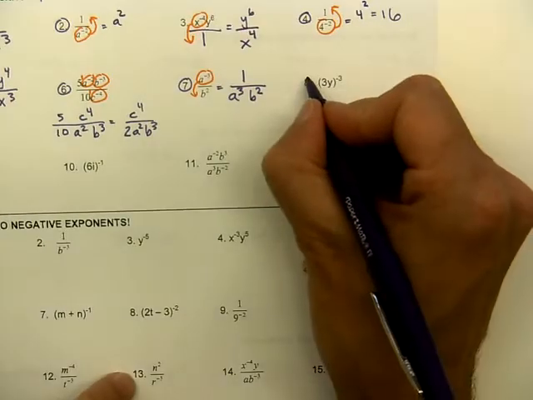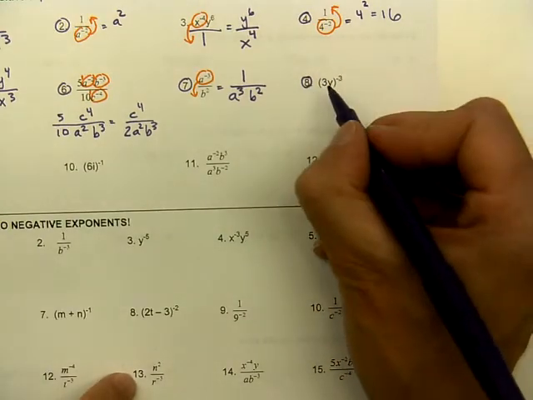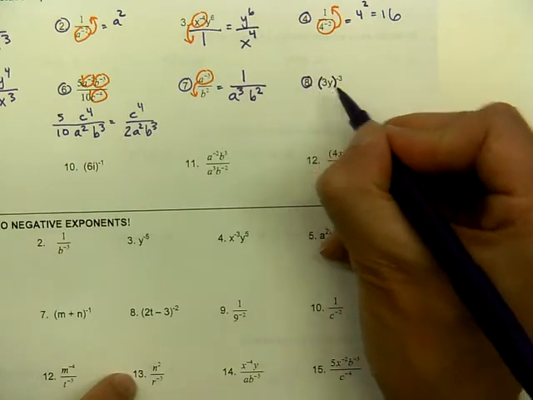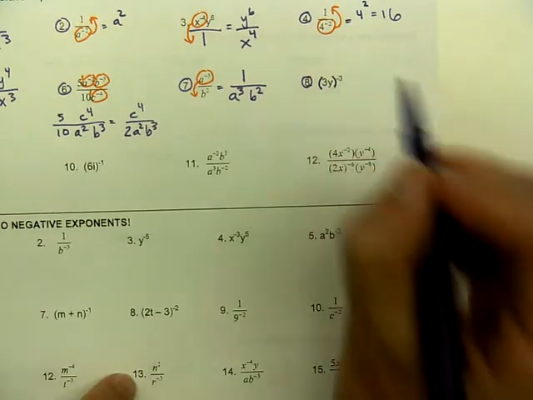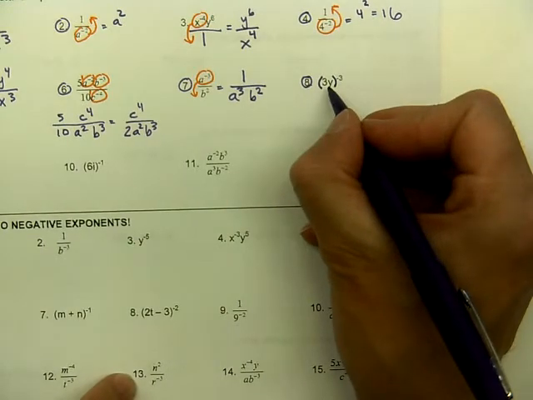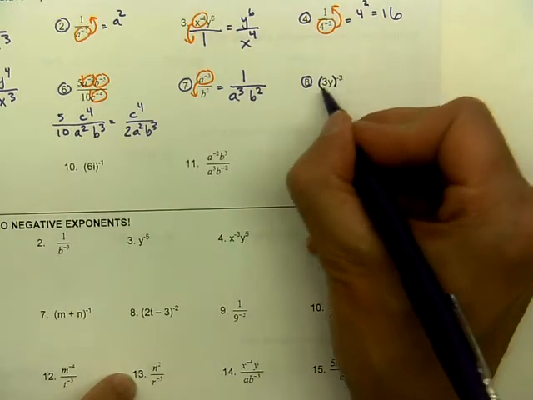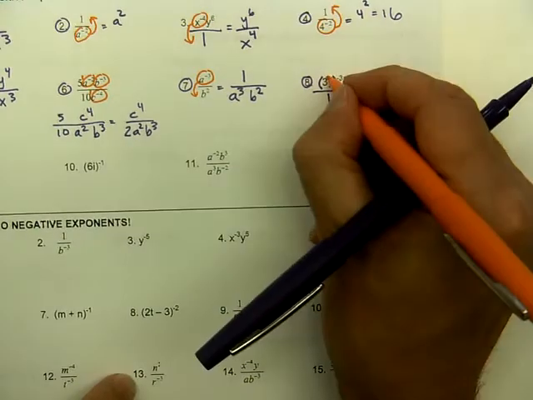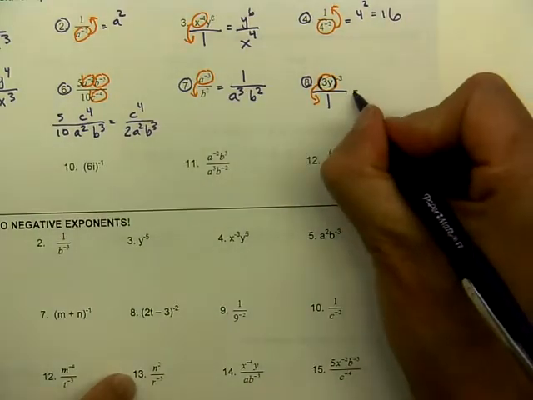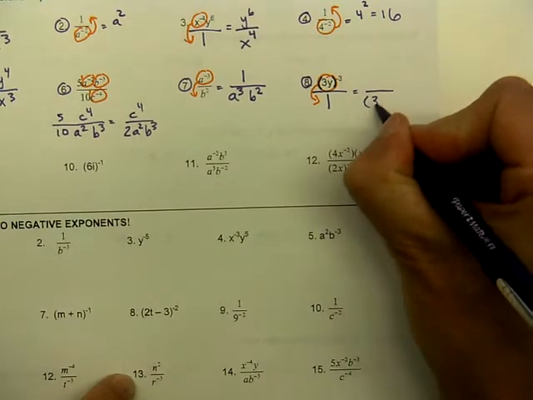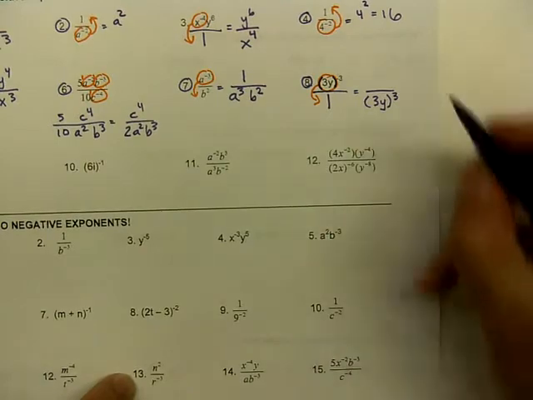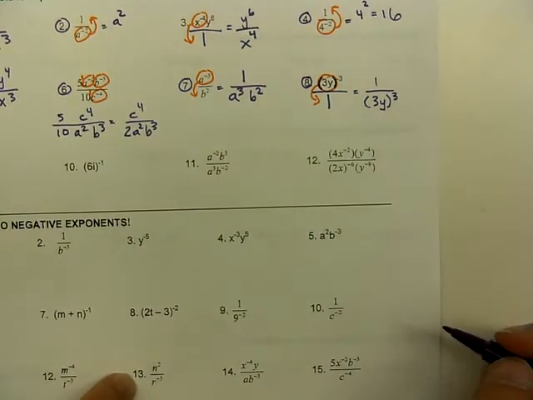Take a look at number 8 here. This is interesting because we now have a negative exponent that is wrapped around a base of 3y. There's a couple ways we could approach this, and one way is to apply that negative exponent to the entire collection. In other words, move the whole thing under the division bar. So that means we have 3y still wrapped in parentheses, but now it has a positive exponent of 3.